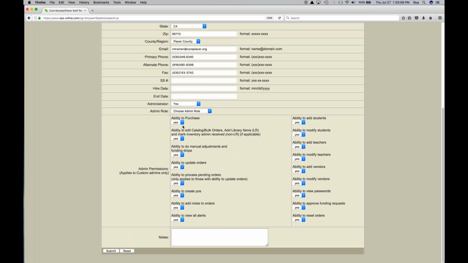So anyhow, apparently you are set. All your permissions are set to yes. And you'll see here what all those permissions are: ability to purchase, ability to edit catalog, do manual adjustments, update orders, process pending, create purchase orders, add notes to orders, view all alerts, ability to add students, add teachers, modify teachers, vendors, view everyone's passwords, approve funding requests, and reset orders.